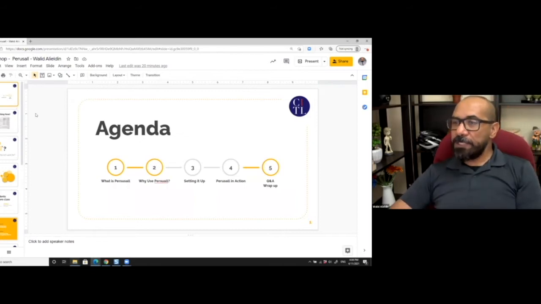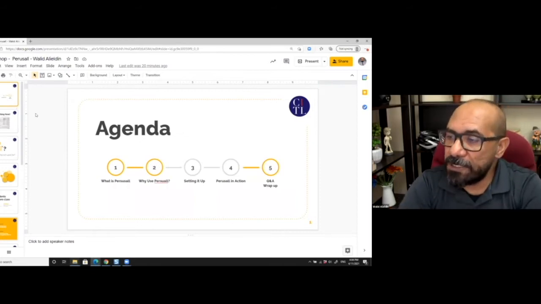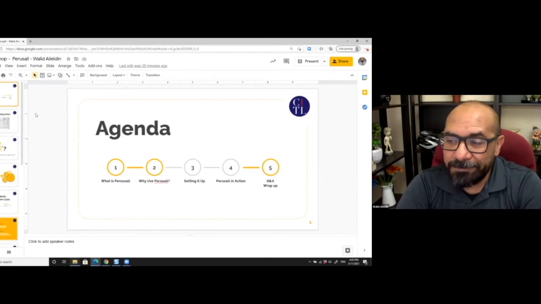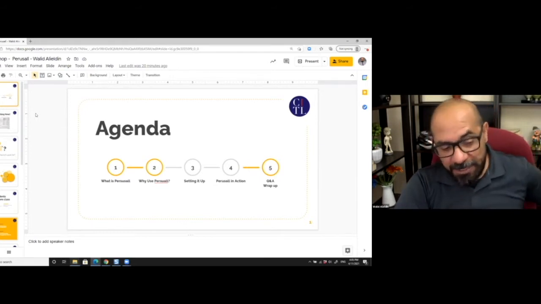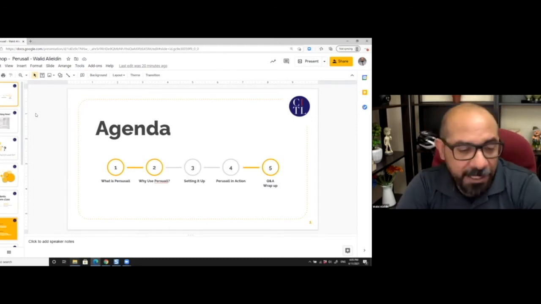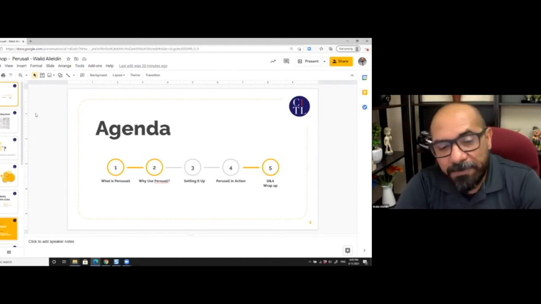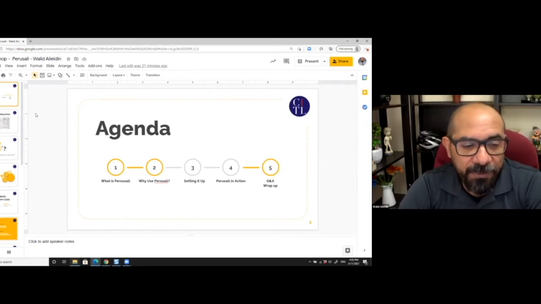All right. Cool. So this is the agenda for this session. We're going to start by going through what Perusal is and quickly see why we should use it if we are teaching courses with extensive reading material. And sometimes faculty members would like to know if their students are actually reading the material.